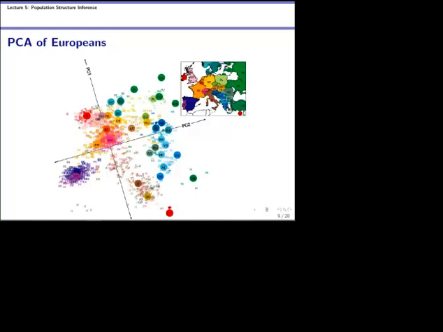Question: How do you decide how many PCs to include in your model? Yeah, that's a hard question. To be honest with you, there are a lot of ways to do it. If you're doing genetic association studies, one thing you often do is PCA plots. At some point, there shouldn't be any structure. If you're seeing some pattern in the data, it's likely that component is separating individuals based on ancestry. If you get to a PC where it's just noise, where there's no obvious pattern, then that's the cutoff. So that's one way of diagnosing.